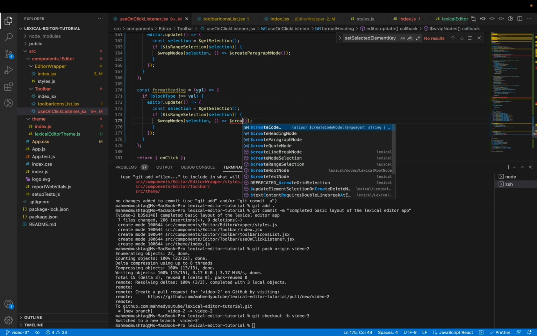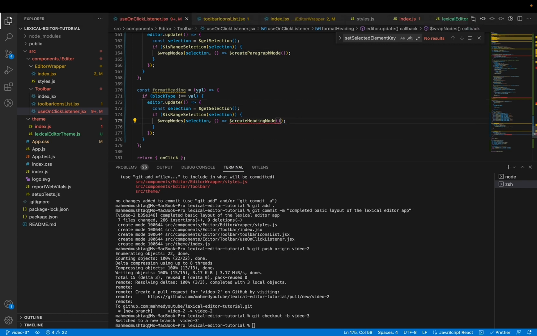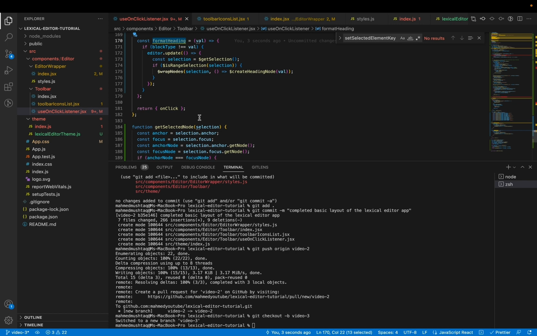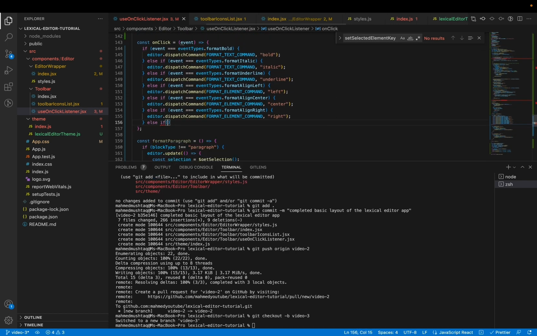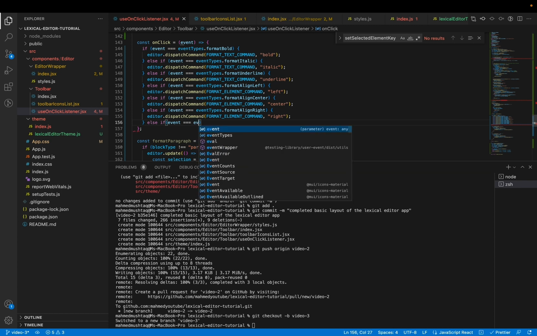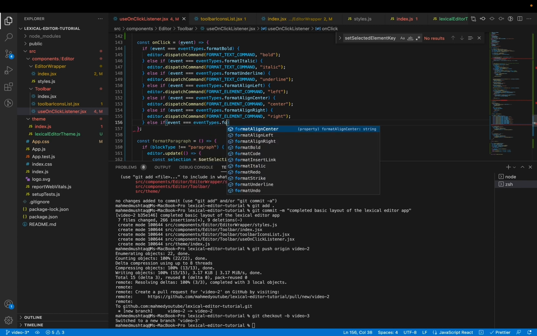Here you can create the heading node, and I think everything will work fine. Format heading for the else type of format.